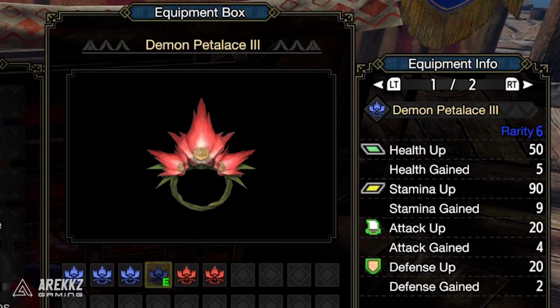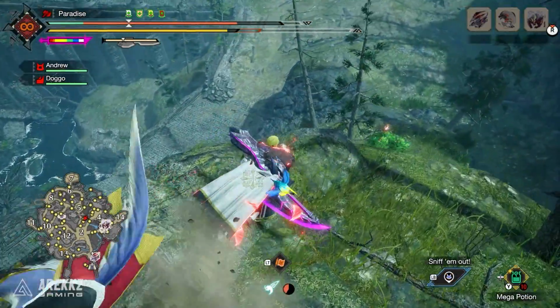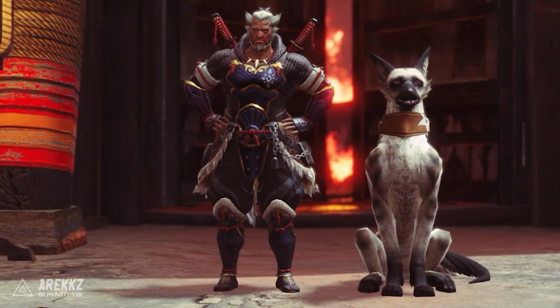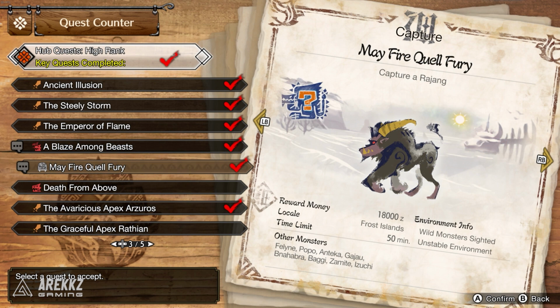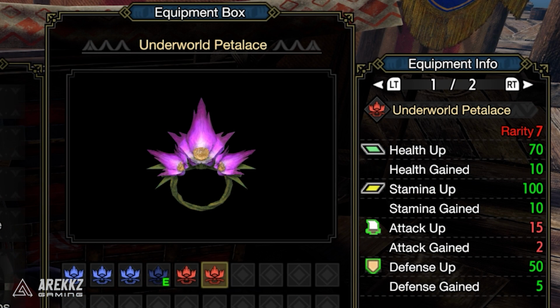This next one you might have missed out on if you were rushing through the high ranks to get to the new Master Rank expansion. Essentially, once you reach high rank 8, Elder Fugan will give you 2 quests to complete that you may have missed. The first quest is Blaze Among Beasts. It requires you to defeat 3 monsters: a Rachna Kadaki, a Rathian and a Tigrex. Then there is the next quest that he gives you, which is Mayfire Quell Fury, which is to beat a Rajang. These 2 quests will unlock the Absolute Petalace as well as the Underworld Petalace.